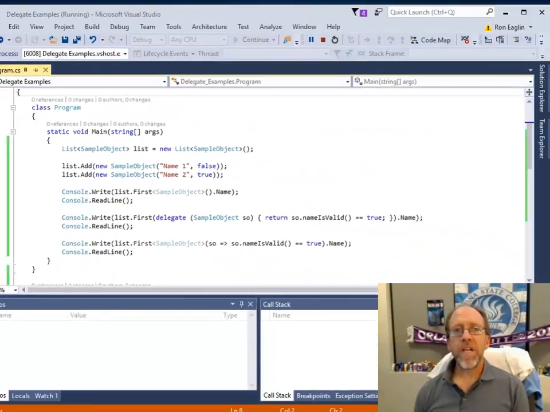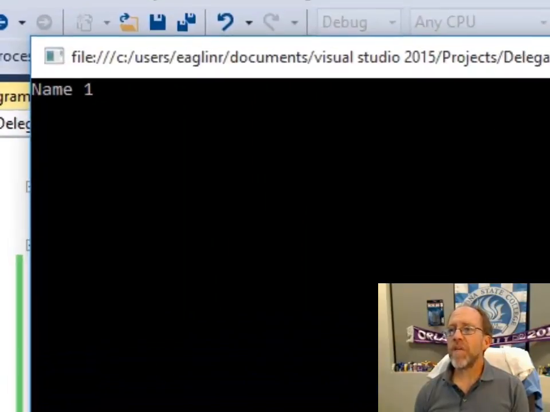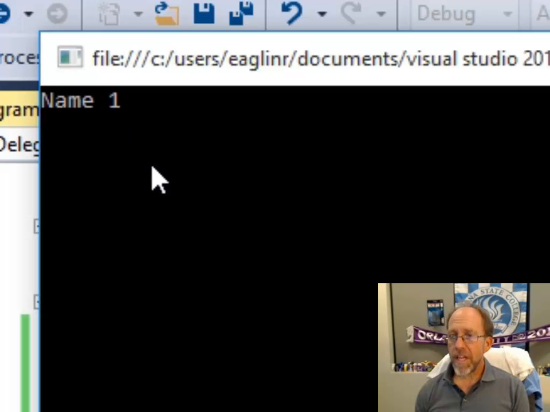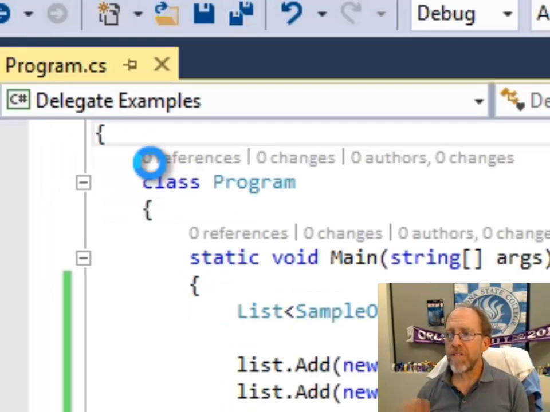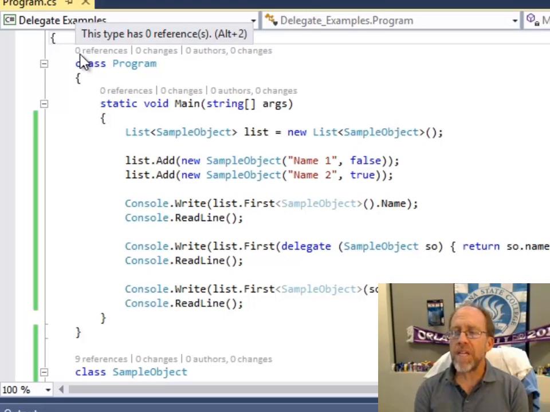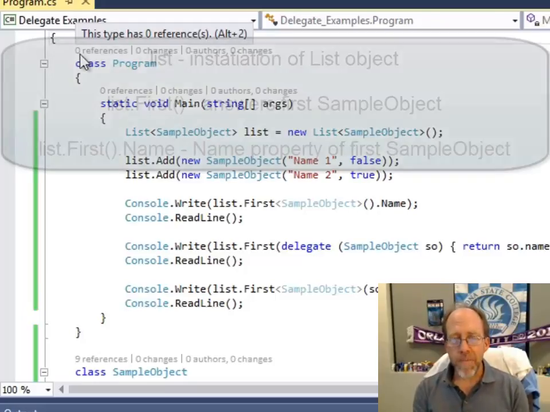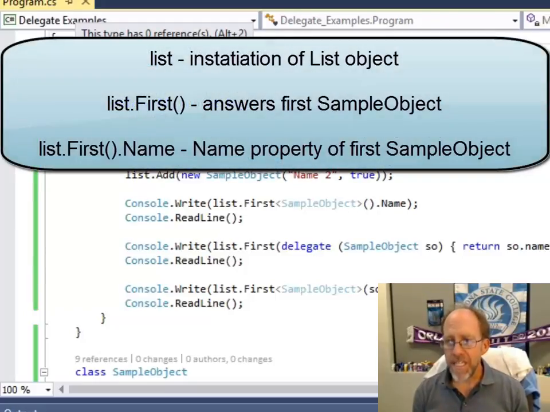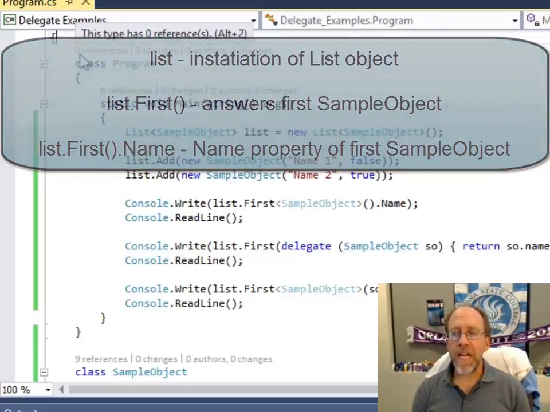Okay, so I need to bring the console over so you can see it, and if you look up there, you'll see name1, and if I hit enter, it's going to be name2. We haven't seen what those do yet, but let's look at those. So basically, if I call the first method of the list and return the name, I can see the name of the first element in the list. Easy.